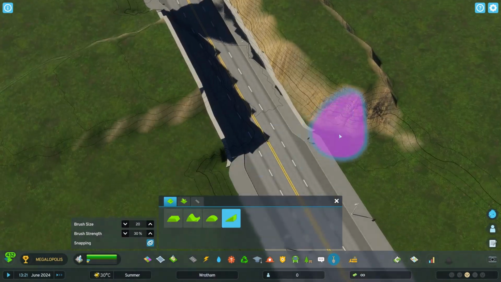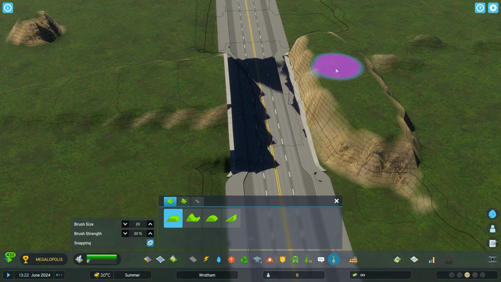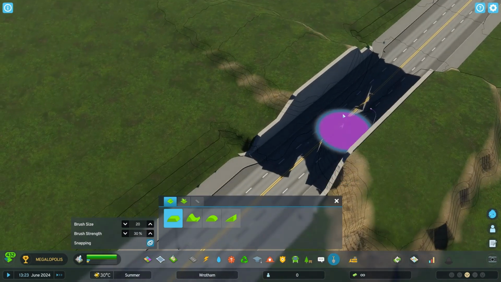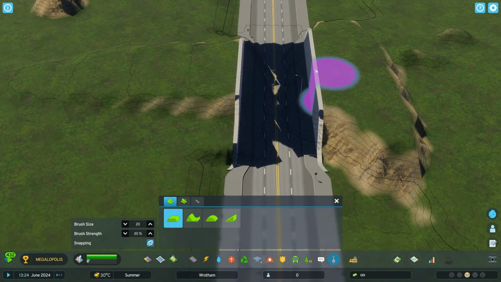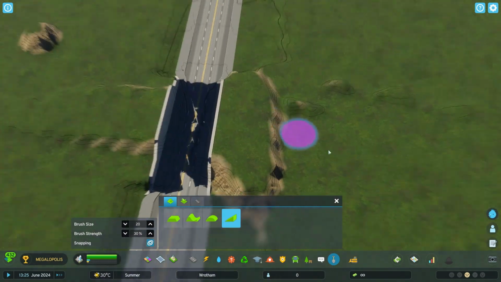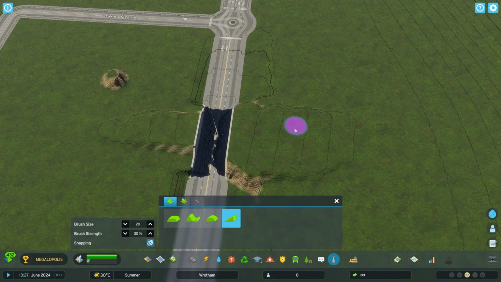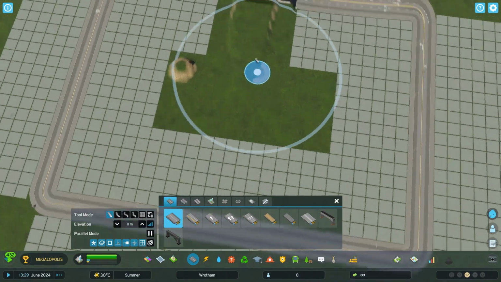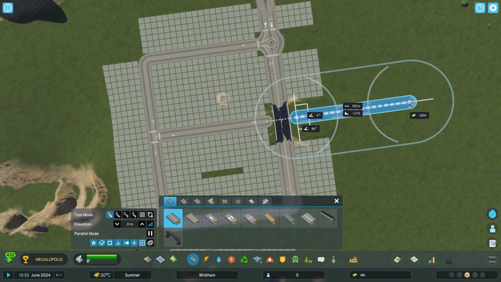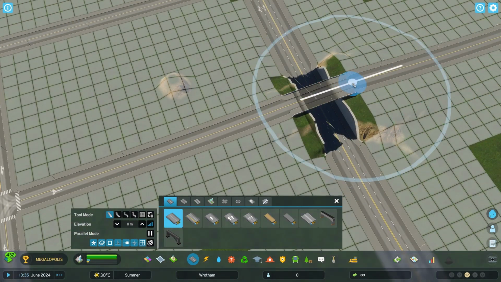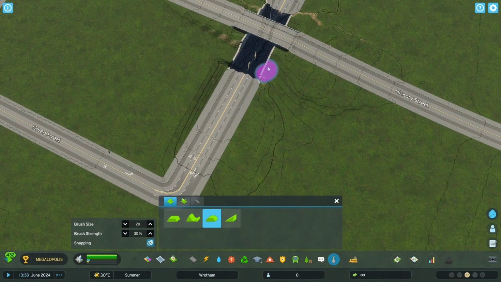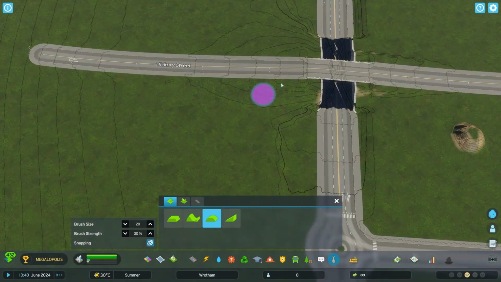Now let's flatten the road, and you can see here the under road has the retaining wall, and it looks nice. Once done, all you need to do is the slope and build the road on each side of the slope before you build the bridge. Then all you need to do is clean up a bit with the soften terrain tool.